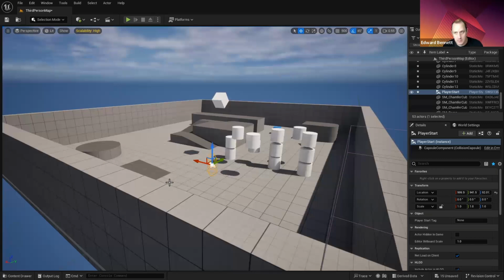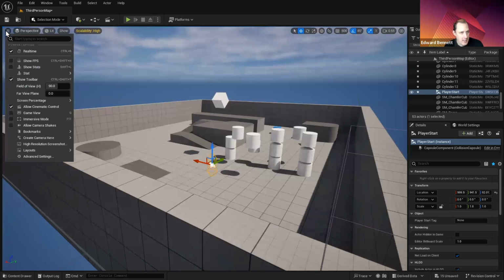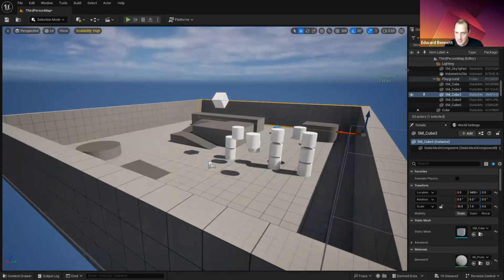So, we've looked at the viewport. There are a couple of other elements worth touching on here, and we'll go into these in more detail. We've got some viewport options. For example, we can show the frames per second, which displays up here how fast the scene is rendering.